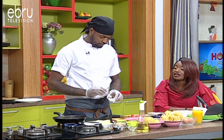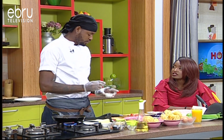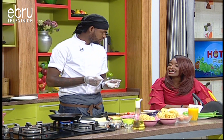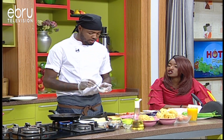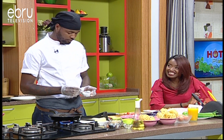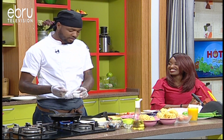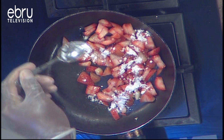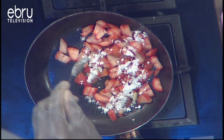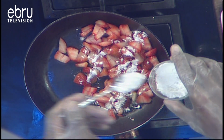So what is that that's going in there, Chef? This cornstarch. No, it's not cornstarch. That's icing sugar. You can use icing sugar or caster sugar, but I tend to find the icing sugar adds a thickness to it that's nice. And a sweetness to it. So I prefer that. Yes, sprinkle all that in there. Two teaspoons of it. Okay, and that's just glazing that.